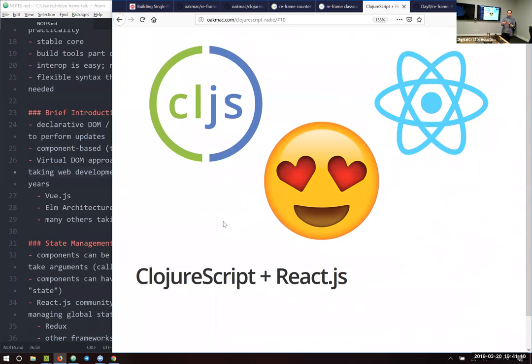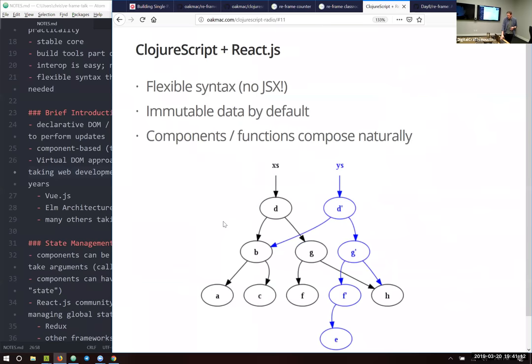I'm going to talk about those real quick because they're definitely relevant. Number one, the React community, because you're writing components that become HTML, invented this thing called JSX, which is a totally custom syntax that has no basis in language theory. By their own description, it's literally a hack on top of JavaScript to make React look more like HTML than it really is.